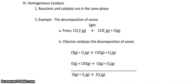Freon, if you look at the formula, is an example of a chlorofluorocarbon. And what happens if these aerosols are putting these freons into the atmosphere? Now they are very available for light to reach them, and they're in the atmosphere, and the light will actually decompose and pull off a chlorine. And now this chlorine is what's called a free radical. And this is what is the danger to the ozone. So the freon itself isn't, but the decomposition of the freon is what is dangerous to the ozone.